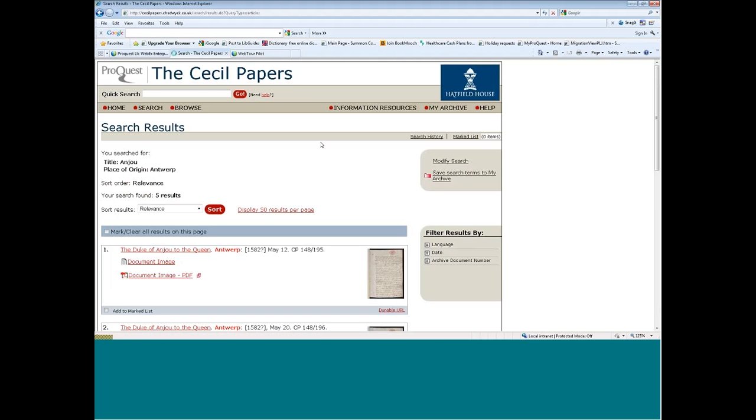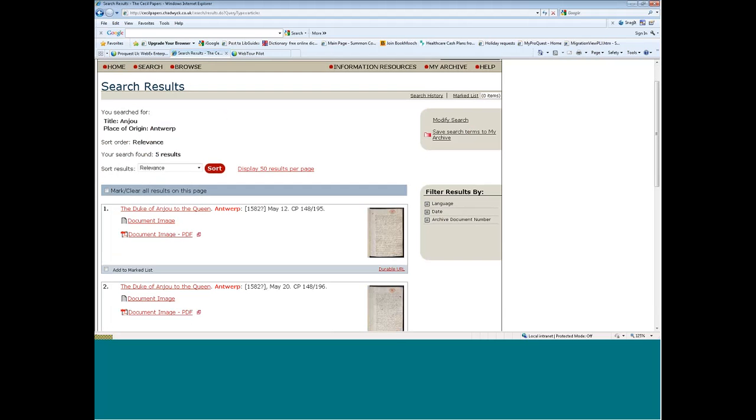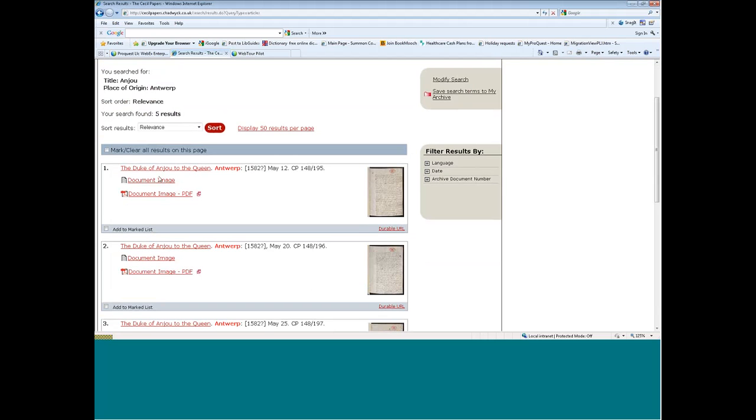You will see now I'm on search results. I've got my search screen, search terms, title, place of origin, how many records, and they are sorted by relevance. Below, I have the records, and a thumbnail of the image.